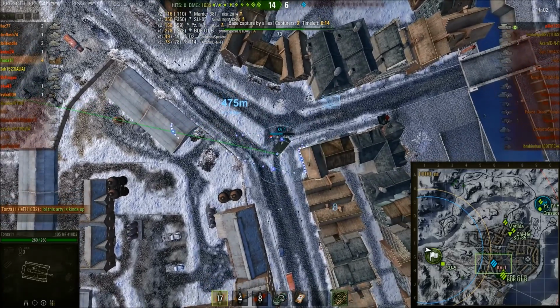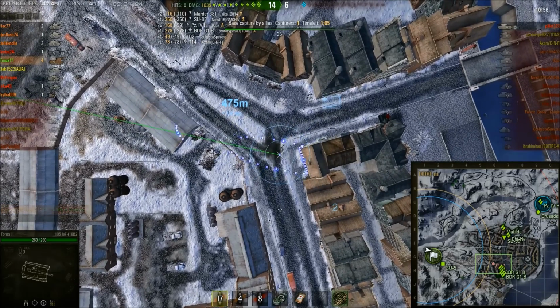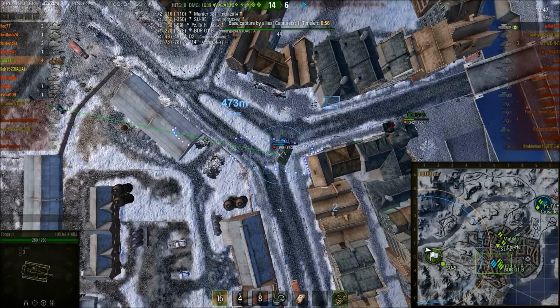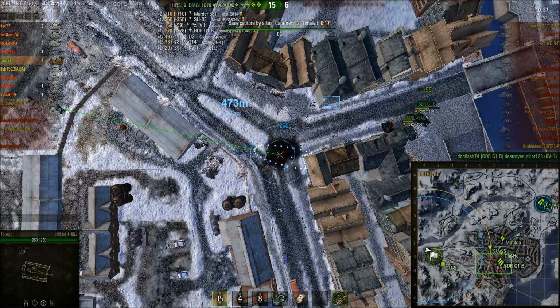But Tonza was saying this RT is kind of overpowered in chat. He goes for a shot on the KV-1. It goes in, but no idea what damage has been done to it. Goes for a blind shot. KV-1 is still there. But this RT suffers against armored targets. But it is rapid firing and it is accurate. Only does 39 damage. And BDR takes out the KV-1 to finish the game.